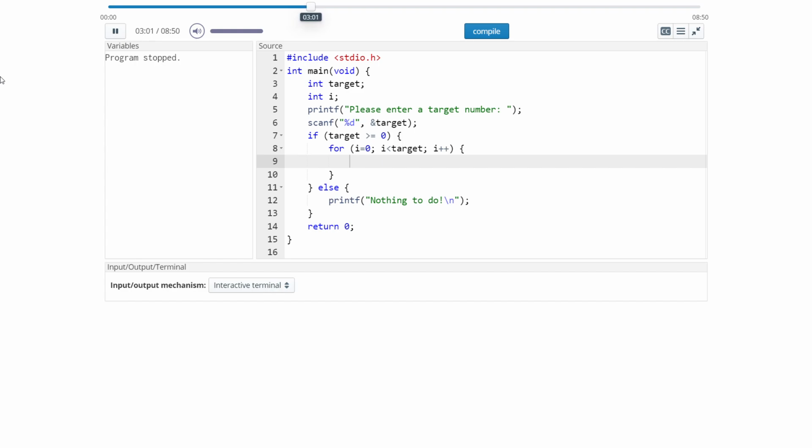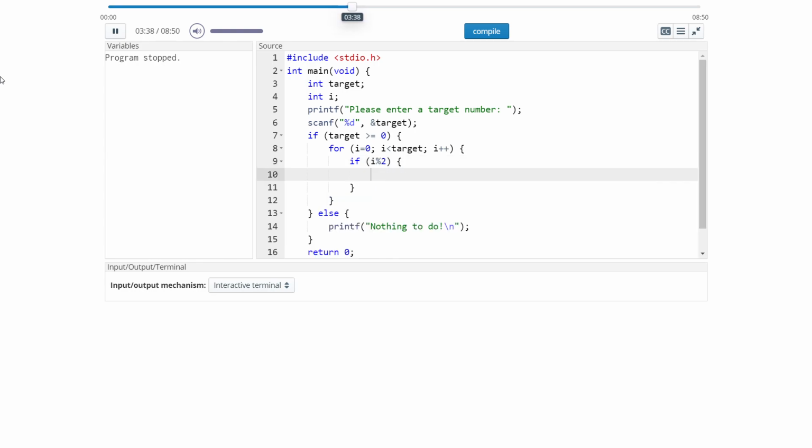All right, so we need to check whether I is odd, and if so, print it out. How do we do that? If. How do we check whether a number is odd? Well, if you divide it by 2 and there's a remainder, then the number is odd. How do we get the remainder in division by 2? It's the modulo operator. So the remainder when dividing by 2 can be either 0 or 1. If it's 0, the number is even, we don't want to print it out. If it's 1, the number is odd, and we do print it out. So I mod 2 gives us 1 if the number is odd. And in that case, we do want to print it out. So I mod 2 is the if statement that we actually want right here.